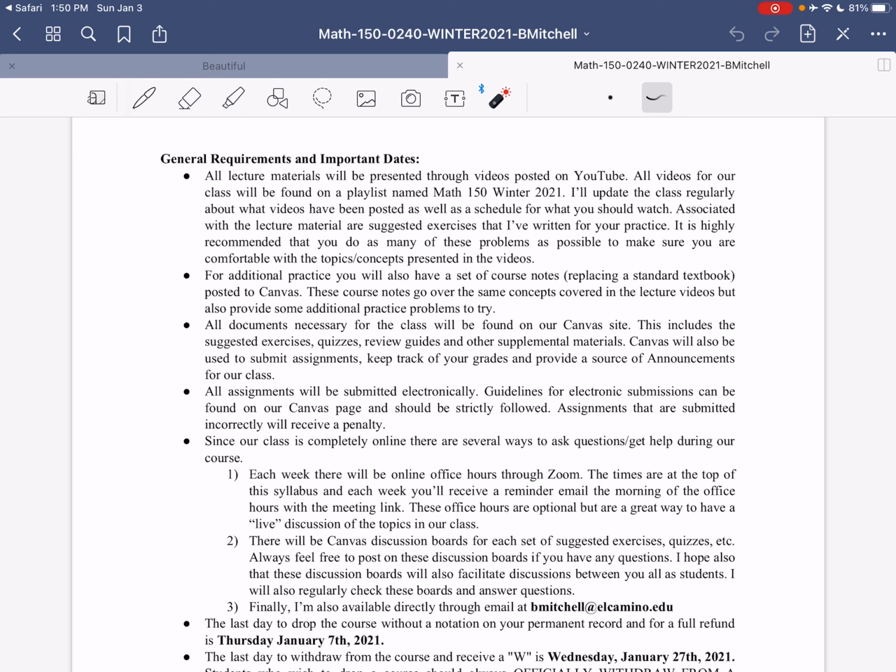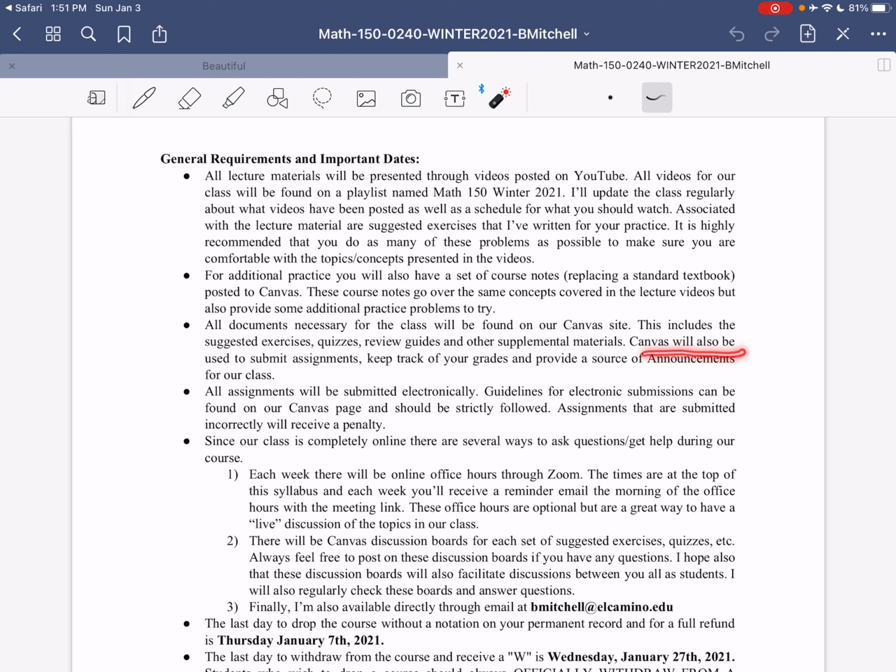This will be posted to Canvas, and you'll be reminded which sections of these course notes you should be reading through each day. And this probably has already come clear, but on this point here, keep in mind all the documents necessary for this class. So that means the course notes, the practice problems, the quiz documents, the midterm documents. Every document you need for this class can be found on our Canvas site in the Files section of Canvas. So it's a good idea at the beginning of our course to sort of acquaint yourself with this so you know where everything is sort of showing up.